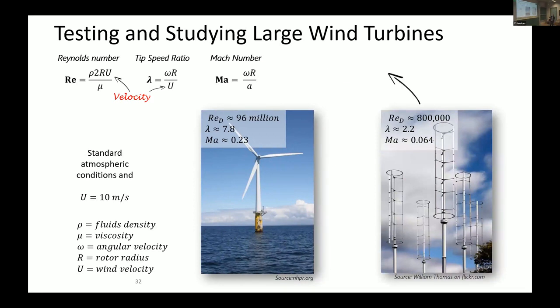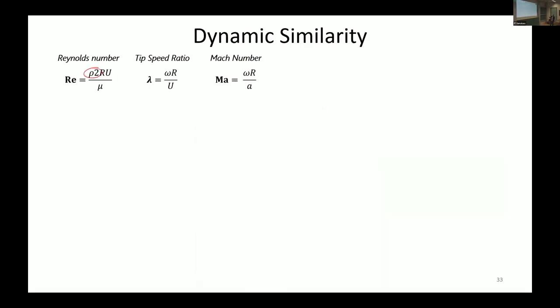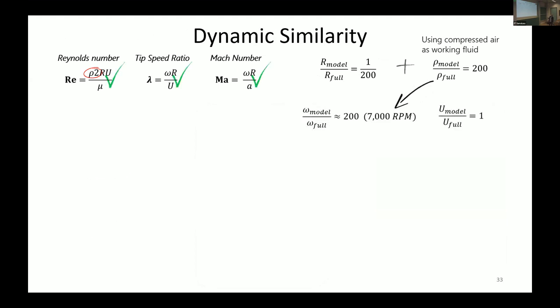But if we do this with pressure instead, now you can scale down your length scale. You can increase the density. You don't have to increase the velocity, which means that you only get a linear proportion on the frequency. So now you can test, for example, in the wind turbine, instead of 400,000 RPM, you get 7,000 RPM. But this translates to any kind of unsteady turbine flow.